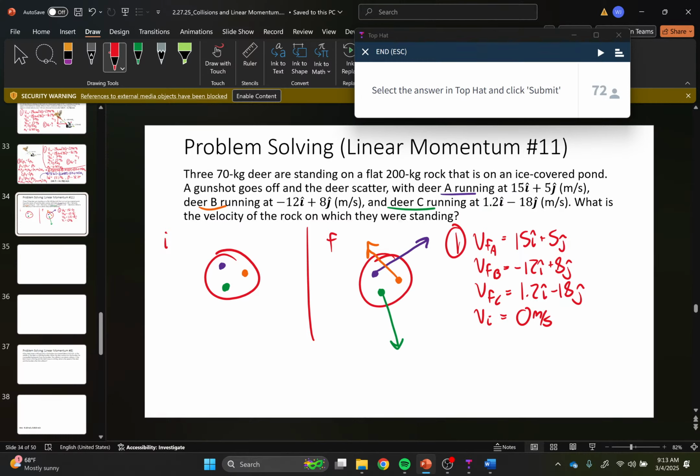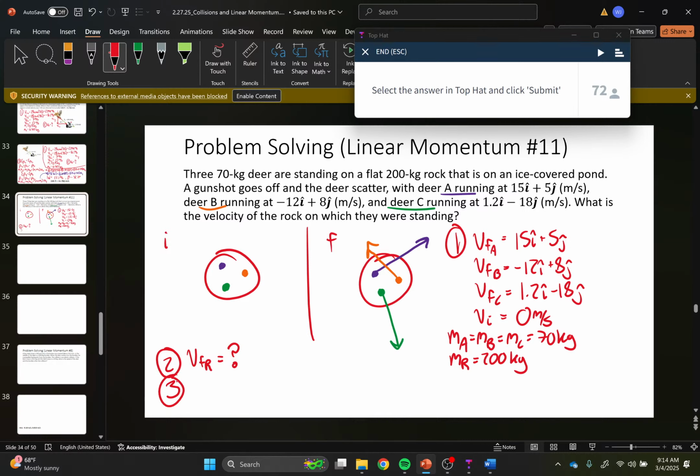This is 2 numbers. And then you got the mass of the deer, and you got the mass of the other deer, and then you got the mass of the third deer. And they're all 70 kilograms, and you got the mass of the rock as 200 kilograms. All right, what are you even solving for in this problem? We actually probably should have started there. What are we aiming for? The rock, initial or final? Final velocity of rock. Final for final, R for rock. It's nice, simple notation. Lets you know what you're doing.